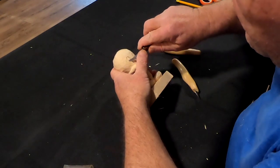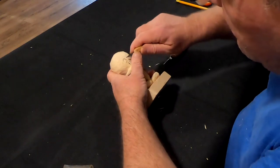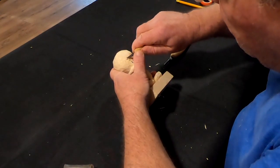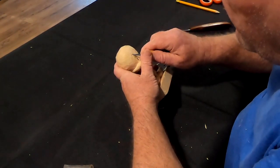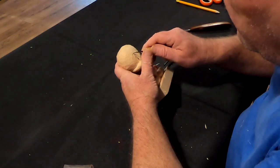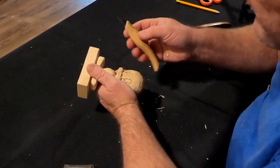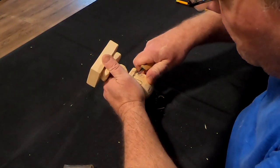Okay, now just go back in and clean that up a little bit. Let's use my little flex cut. This little flex cut is really nice for little stuff. I use it a lot on my cowboys when I want to do little tiny stuff. It's really a decent little knife, and this one is sharp as hell.